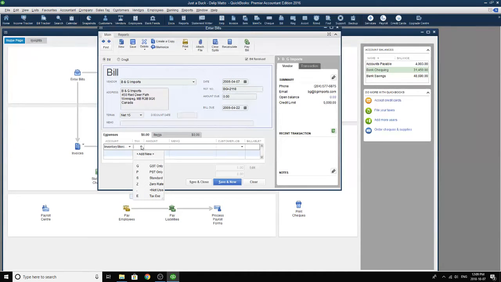And is there any tax? Let's see. Plus GST. So we're gonna pick GST for the code. For the amount, we're gonna put the 825.40. So you want to put the amount before tax. Should automatically tax it up here, and put for the memo field you want to put the description of the transaction for paper products.